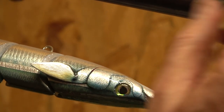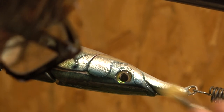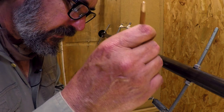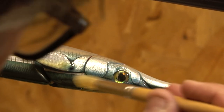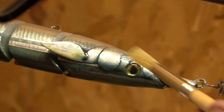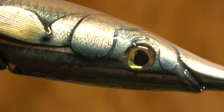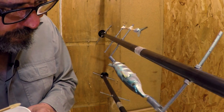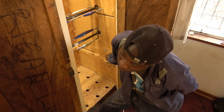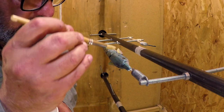I might have just put some excess into the groove for the lip, which we can try and drag out just now. There's no doubt I'm going to have to be cleaning that up, because there's no way we can do this without getting something in there. Okay, a little bit more around the eye, just a bit. Okay, we can go to the top and bottom. Rotate a few times there, please, Mac. Thanks. Okay. Get that done.